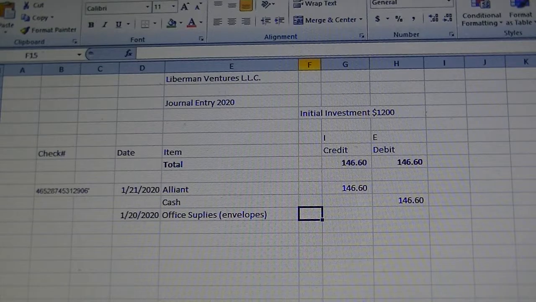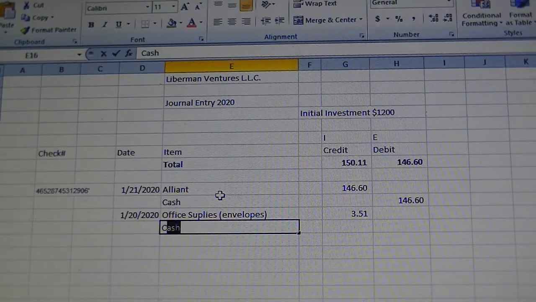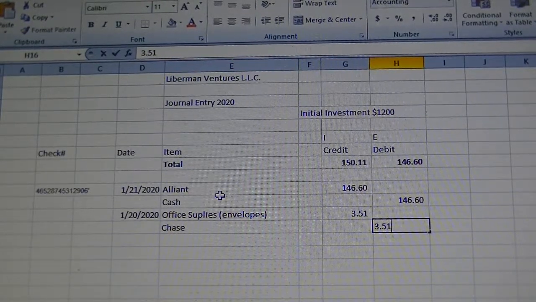And I will just credit that account by 351, and my Chase I will debit it by 351. And when I pay my Chase, I will have the reverse. Chase and my bank account will come into play. Chase will be in credit and my bank account will be in debit. And so I'll just put it like that.